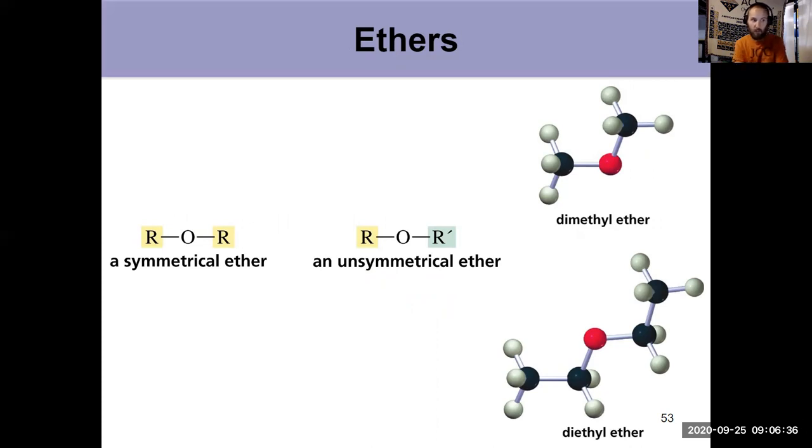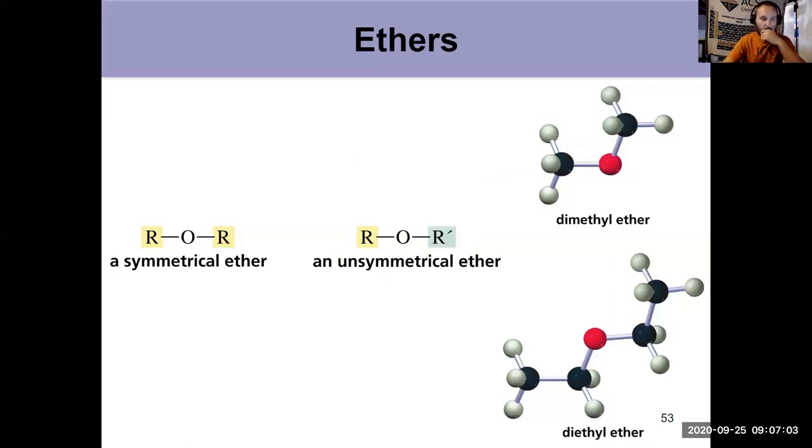Because if it's a symmetrical ether, then the alkyl group is the same, which will play into our name. If it's an unsymmetrical or an asymmetrical ether, right, then the alkyl groups on each side are different, as we see here from R and R prime. When you see that R prime, it indicates a different alkyl group than just an unlabeled R. Okay, you could also get R double prime or R triple prime. We'll see those later on, just saying they're different.